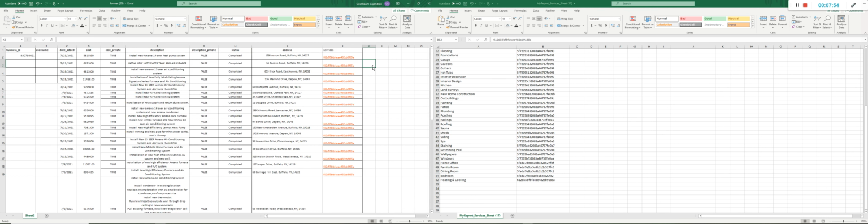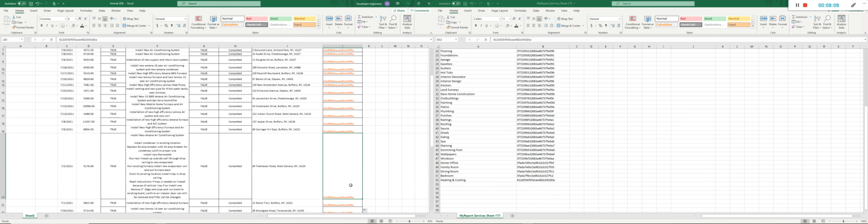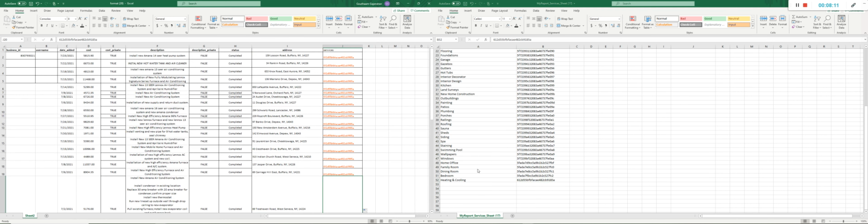Okay, and I'm going to quickly verify that Excel did not increase the numerical value as I dragged it down. So we want to make sure that this ID matches exactly for all of these projects. Okay, based on what I see, it does. Perfect. So now the only two columns that are left are basically our business ID and our username.